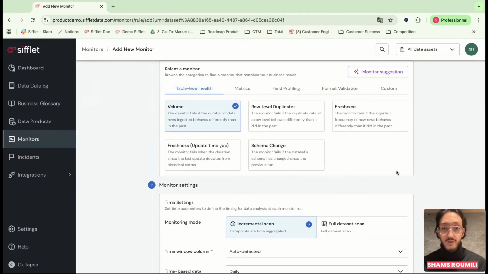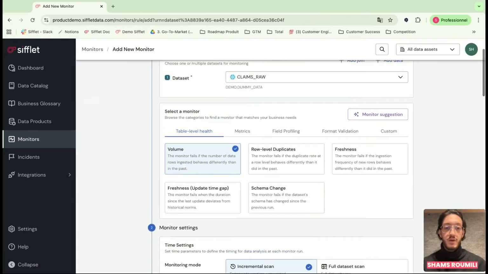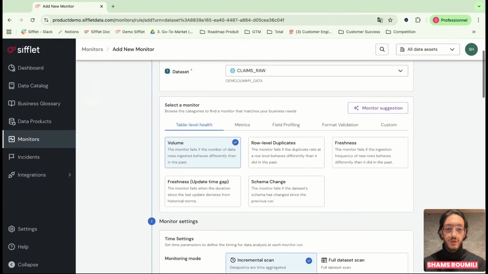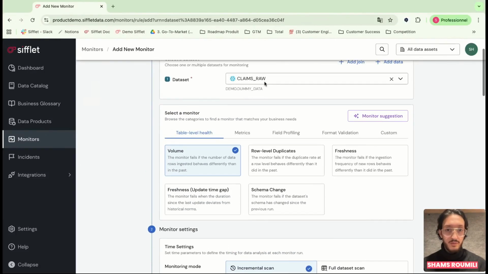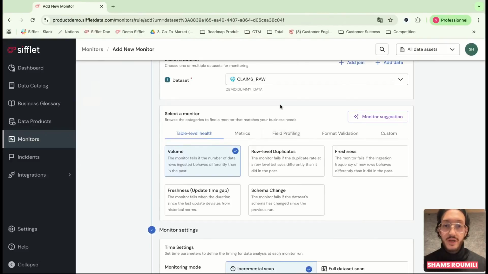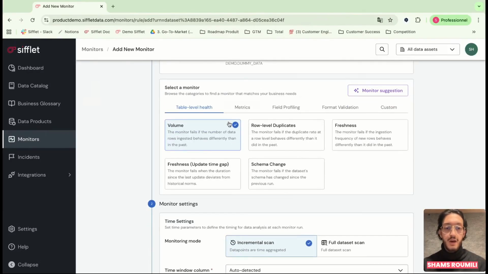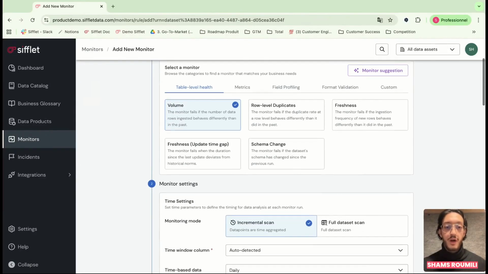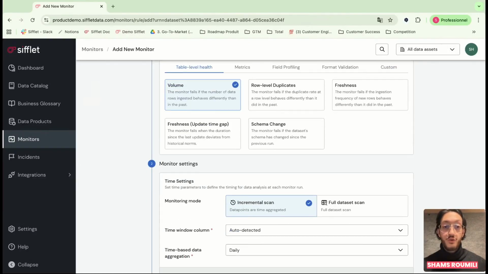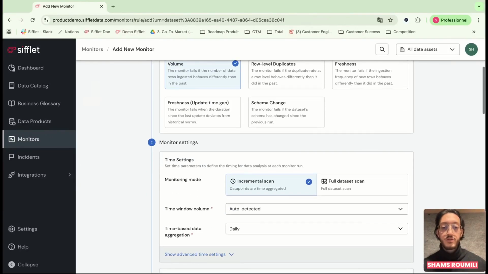Now, coming back to setting up a monitor, if I want to set, for example, a volume monitor on the claims table, imagine I'm in the insurance field, but it can apply to any kind of table, any kind of data. If I select the volume monitor, I'm going to track how many rows are ingested compared to the historical behavior.